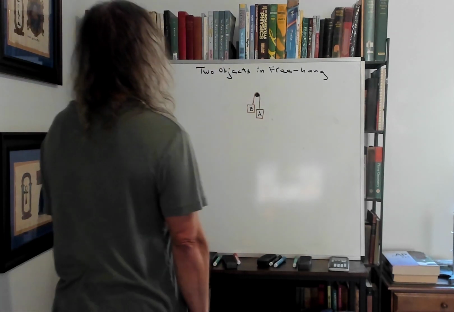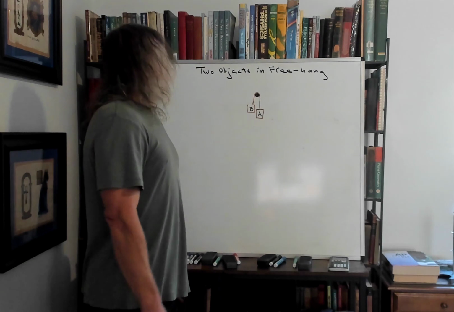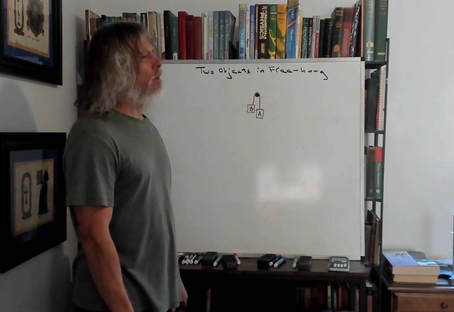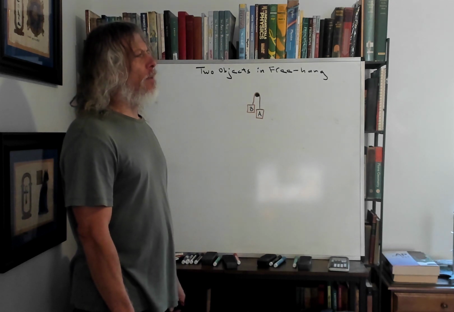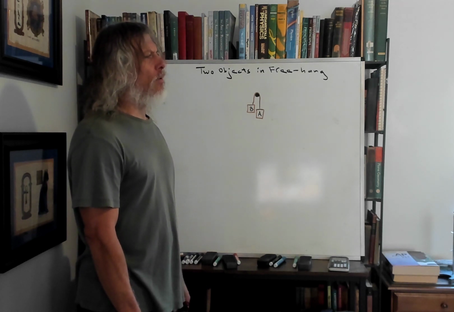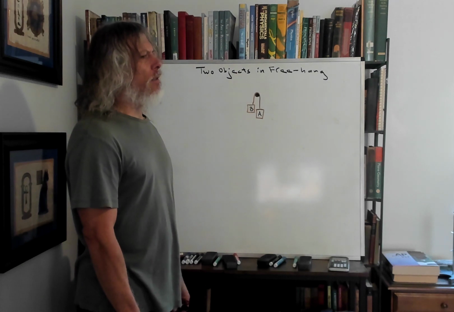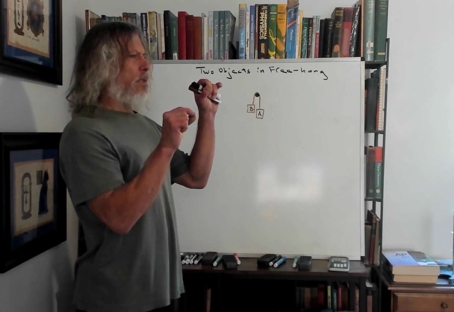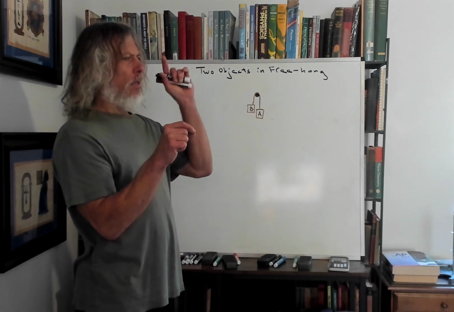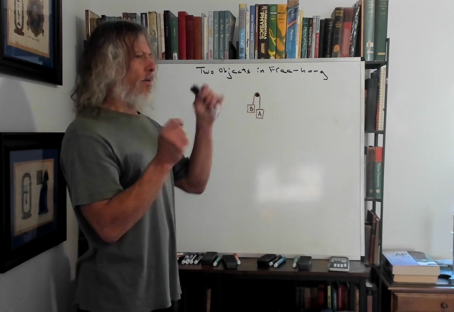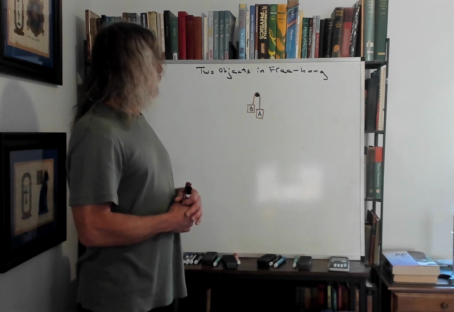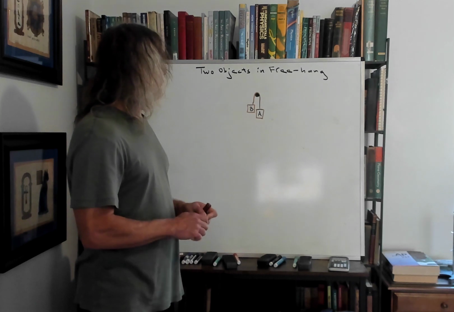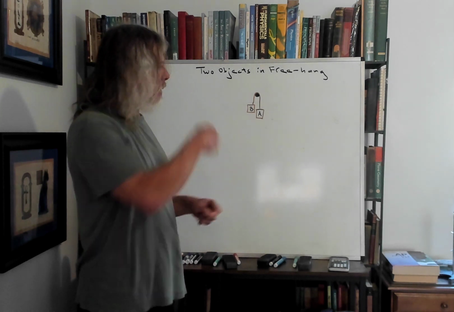Alright, video 3. Two objects in free hang. I got it mixed up and forgot; I made video 4 first and forgot I hadn't done this. So we've done an object on a table and something in free hang, then an object on a table with friction and something in free hang. Now, two in free hang, video 3 and 4. Then 5 for another one.